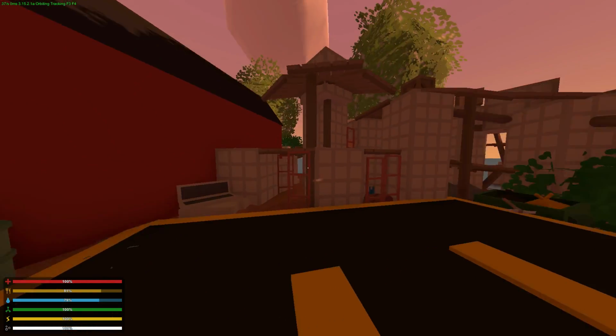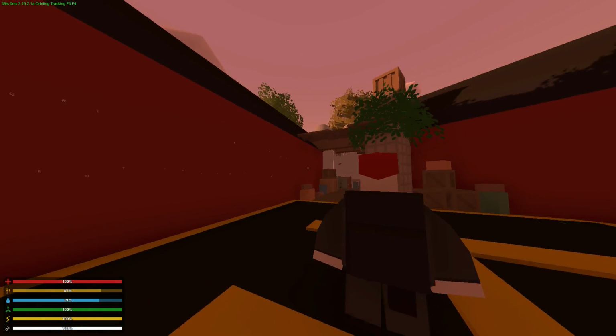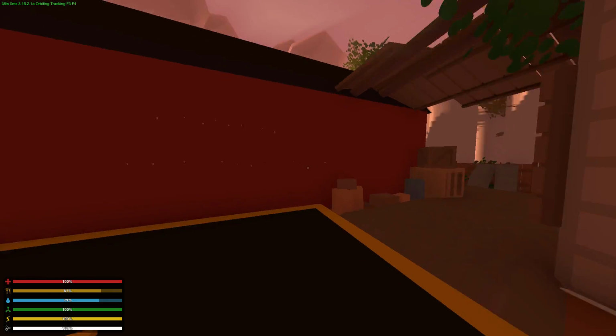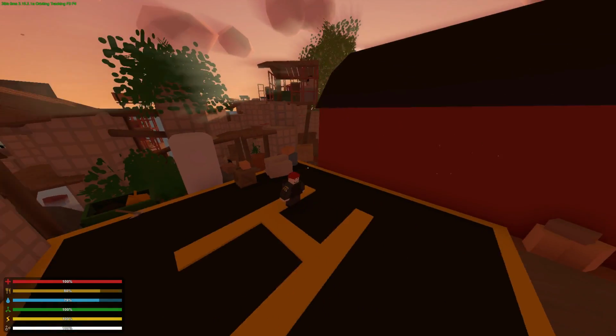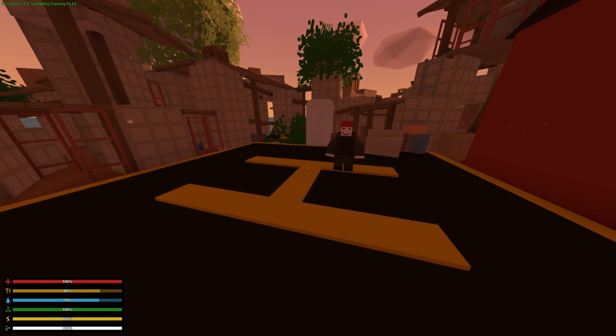As you can see in the upper left corner, it says orbital tracking mode, which is not actually what I'm in right now, because that's what I was doing earlier. But this is all the different functions. So I'm going to show you guys. Orbital tracking will come a little bit later.